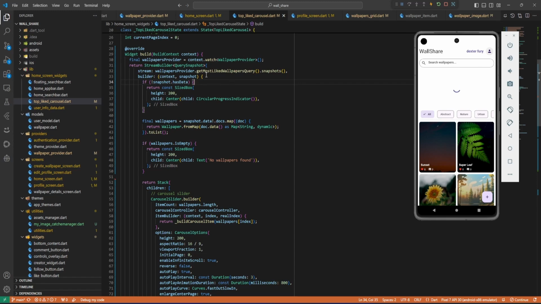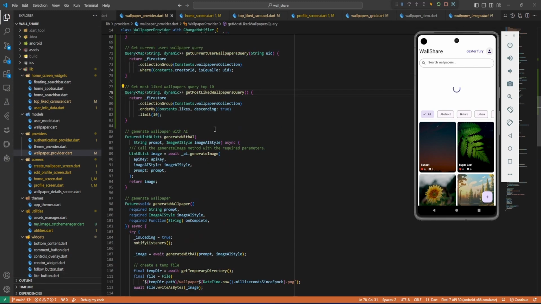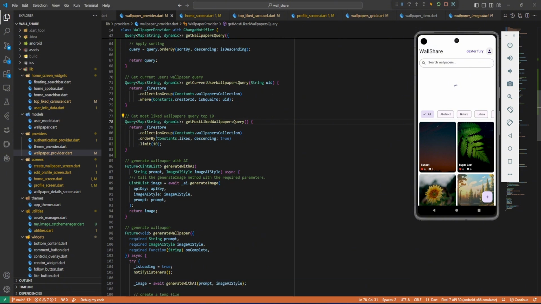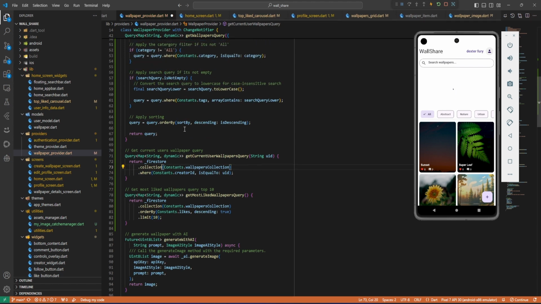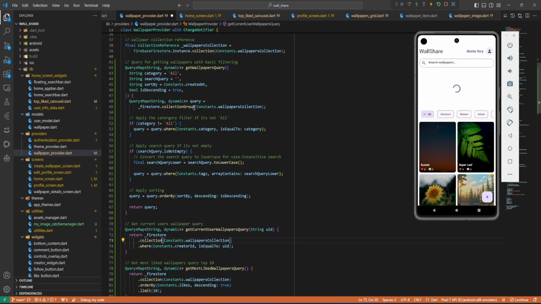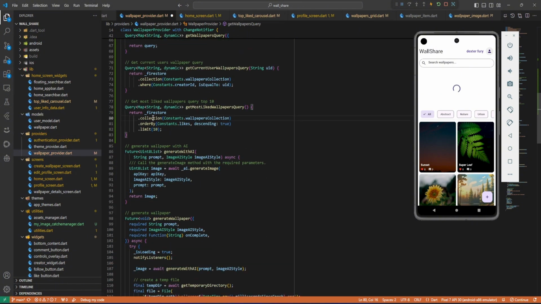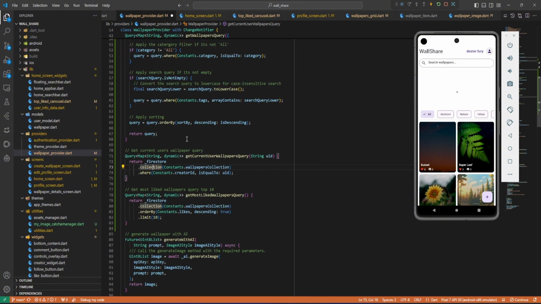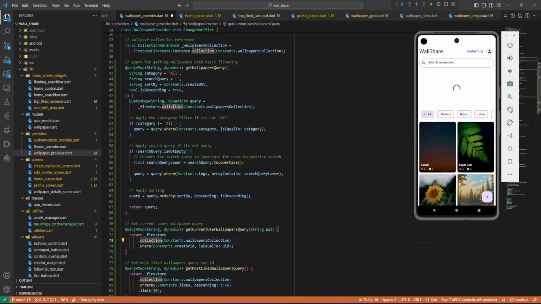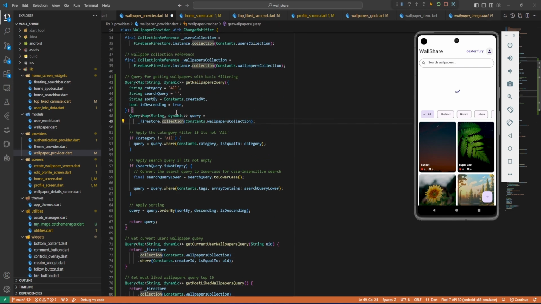So this is getting longer than usual, so I think I'm gonna go back inside here and then see this collection group. Let me change it to collection. Okay, so I'm gonna change all of these to collection. This is quite strange because every time I just use collection, the generated code has been generated with collection group.